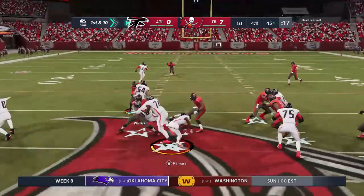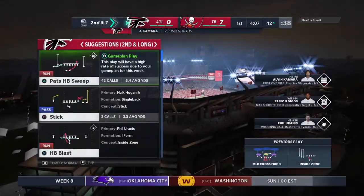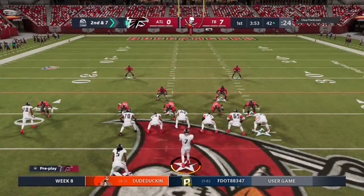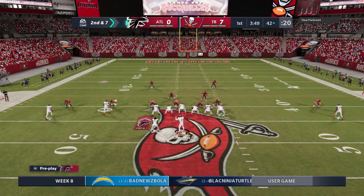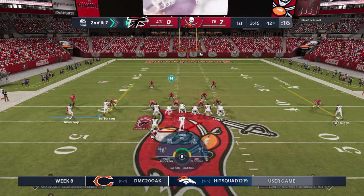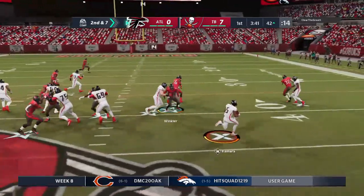From the gun, it's a run for Kamara, and able to push forward for right around 3 yards down to the 42. Yeah, I don't know if it's exactly a win-win, but if you're on offense, you'll take that kind of a run, all right? It was kind of stacked up, found a little bit of yardage, and frankly, they're pretty close to staying on schedule on offense. The playbook is still open for the coordinator. On 2nd down, Kamara.